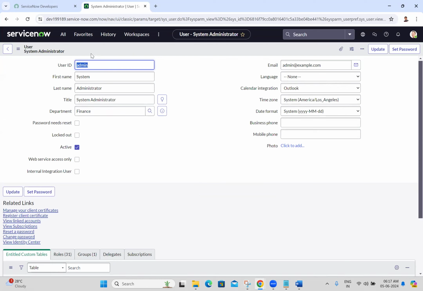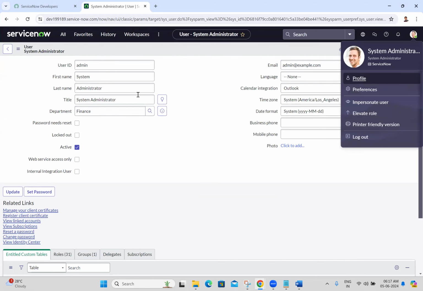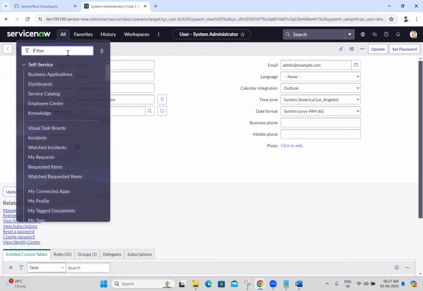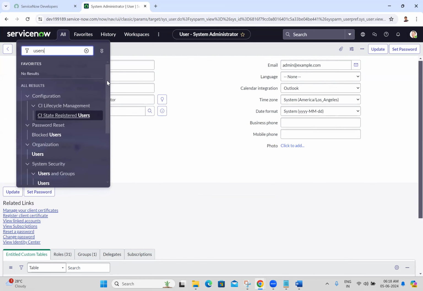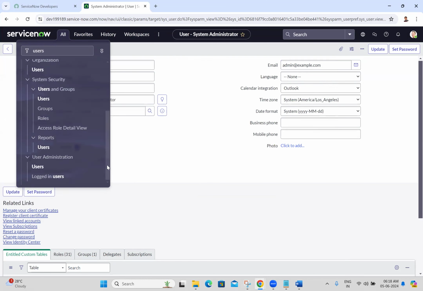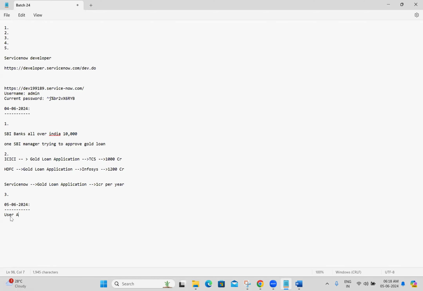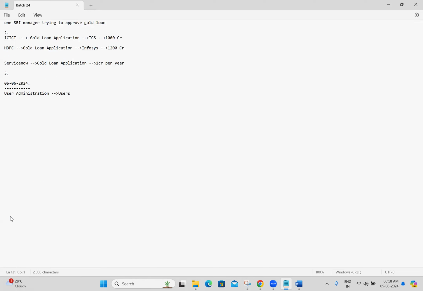If you want to open the default view from the navigation, you can go to All. Here you can type users. Under user administration, we have users. You can note down this navigation.